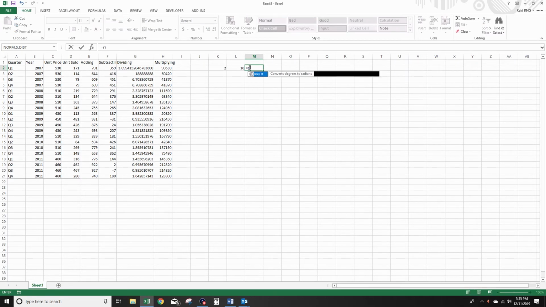So I'm going to do equals RIGHT of this, and the amount of characters I want is this minus that. So this returns everything to the right of the decimal point, because you took the total length of the cell and you subtracted where the search starts.